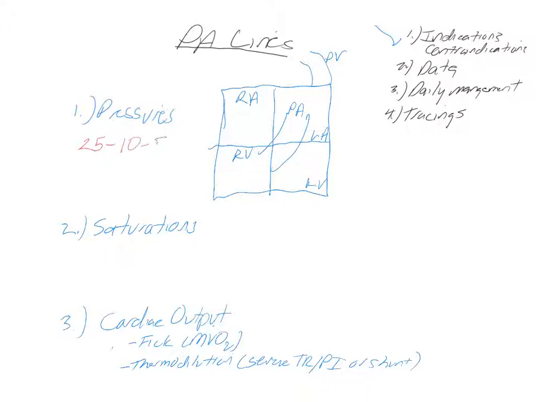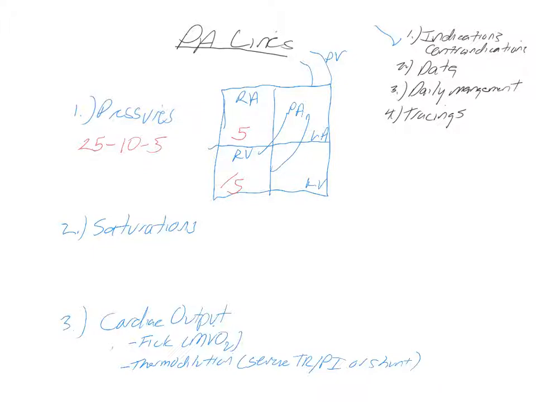dime, nickel rule. So every value has to either have a pressure of 5, 10, or 25. I then start off by saying I know that the right atrium is the lowest pressure chamber in this circuit and therefore must have a normal pressure of around 5 millimeters of mercury. I also know that in diastole, the right atrium and the right ventricle equalize in pressure, and so then the diastolic RV pressure has to be about 5 as well.